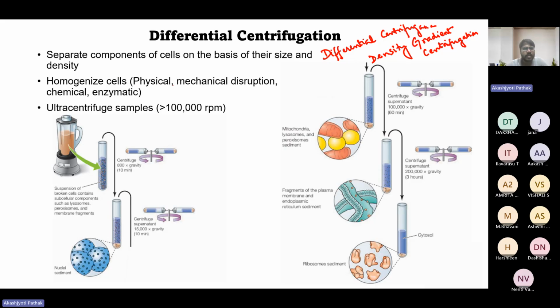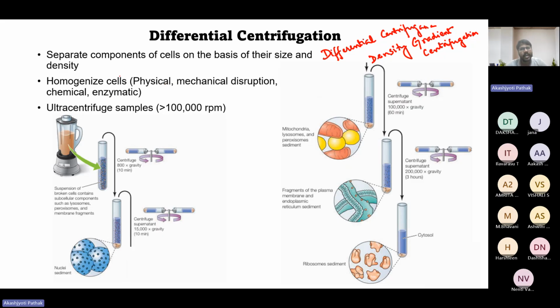Okay, so first of all, you have to lyse the cell. To lyse the cell means you have to rupture the plasma membrane of the cell. This is called homogenizing the cells. There are different mechanisms followed in the lab, like physical mechanical disruption, where you use a sonicator, or physical methods like heat shock cycles, such as freeze and thaw cycles. You cool it and then you heat it, and in this way the plasma membrane gets ruptured.